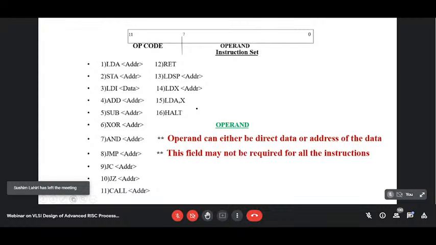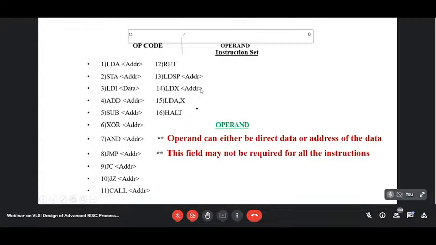What is the size of the program counter? It holds the address. What is the size of the address? It is 8-bit. The program counter will be of 8-bit. That's all. Now, then accumulator will hold the data. Data is 12-bit. So accumulator size will be 12-bit. Then here another register is there, stack pointer. Stack pointer is what? Stack pointer is basically, it holds the address. It is 8-bit.